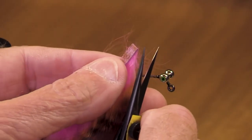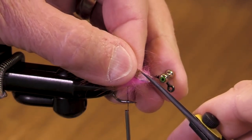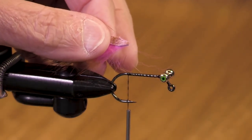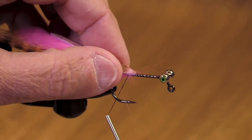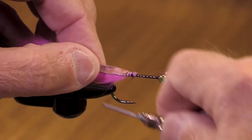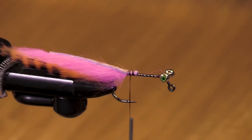Now all this trimming is just doing two things. It's trying to adjust my length so that this tail is not too long, not too short. You can make it the length you want it to be. And not too much bulk. So the point is, you're going to see me tie this same jig.